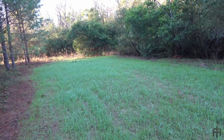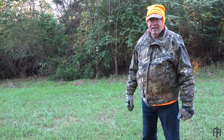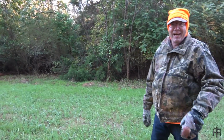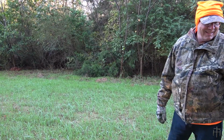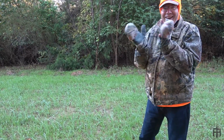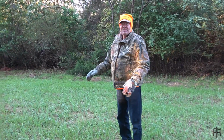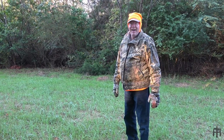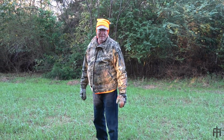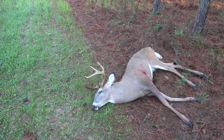Yeah, what happened was there were two does standing right here. This is the one you were telling me about. Yeah, there were two does down here at the end, and a little spike came down here, was messing with him. He's been messing with them all over the food plot. He came down here. I said that was a good sign. I know, and the spike went into the end right there, and then a minute later, this guy walked out where the spike went in, and I'm like, wait a minute, I don't think that's the same deer. I saw a bigger body and a bigger rack. And then he walks out, and he puts his rack up into the trees there. And I was like, oh man, he's got a shooter rack. So I shot him. You could tell that. Oh, he's beautiful. I saw his rack. I saw 8 points, and I was like, oh, I'm gonna take him. We can go home now.